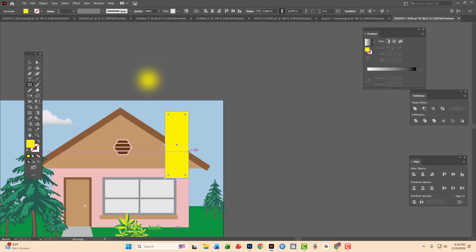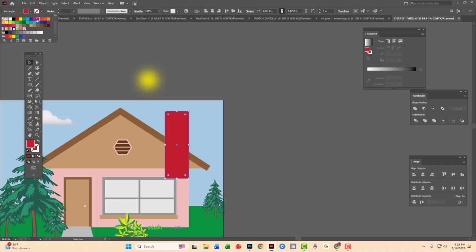Make sure that the right side of the rectangle aligns with the right side of the house right here. All right, well then you can simply fill it with some color. I'm gonna use this burnt red right about that, and then we're gonna do a little ledge like this one, but you can do it here at the top. Okay, all right, and that would be the chimney.